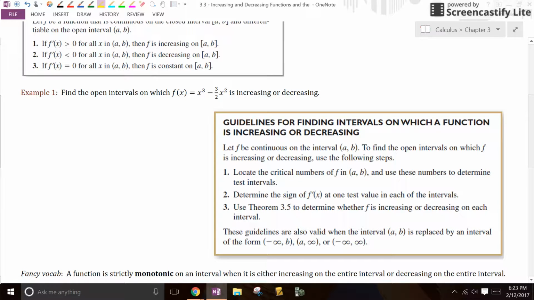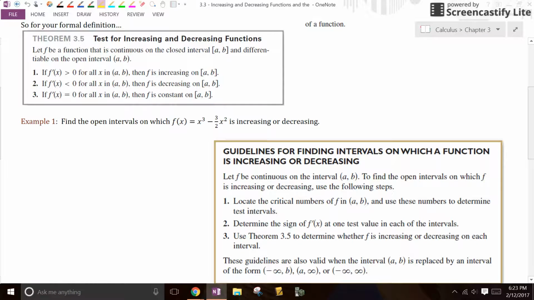All right, so here's my example 1. I give you this graph, and I say, you tell me when it is increasing or decreasing. I should really look at this theorem a little more closely too. It says that the function has to be continuous on the closed interval, and it has to be differentiable on the open interval. So that's kind of important, right? A lot of graphs, we know if they're continuous or not. We don't have to do too much work, but just think about the rules on domains that could hurt you: zeros in denominators, square roots that have negatives under them, and logarithms that have zeros. We haven't touched logs yet, so I'm not too worried, but logs that have zeros or negatives as the input. Then to see if it's differentiable, apply those same rules to the derivative, right? So take the derivative and see if any of those rules need to apply.